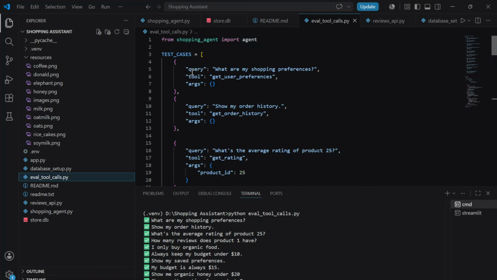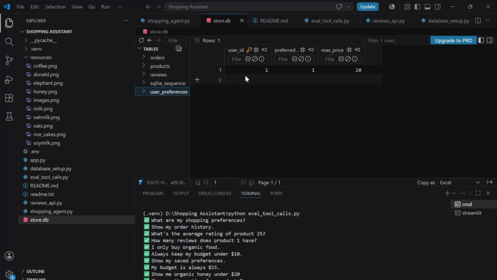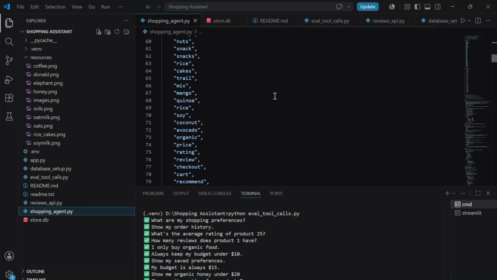Let's hop into the first query. This query is the one that I as a user will be prompting to my shopping assistant. The first query that I'll type is, what are my shopping preferences? It is pretty understandable and it's natural language, so you can understand that I'm asking for my shopping preferences. And I already showed you that I store my shopping preferences in the user preferences table. That is right here, user preferences. And the function that saves in this table is this one.